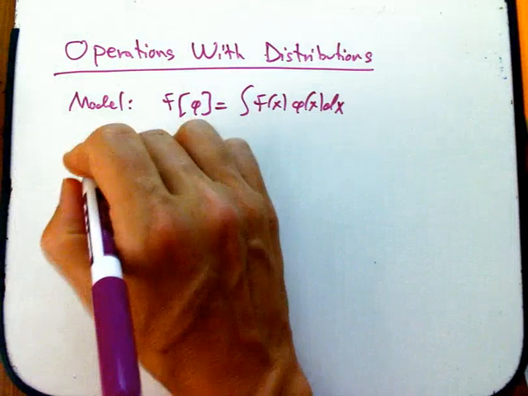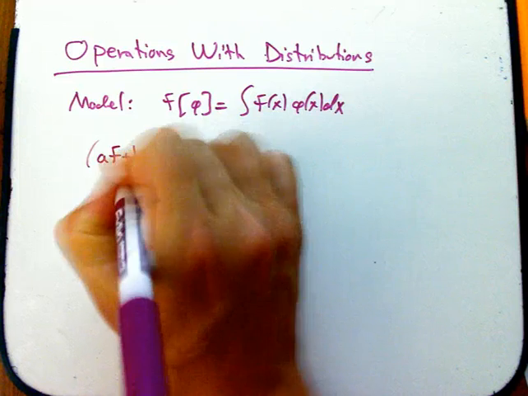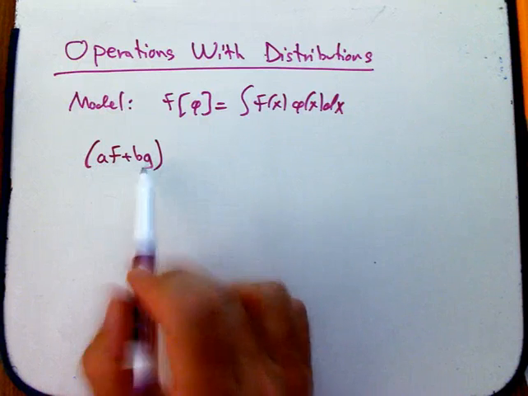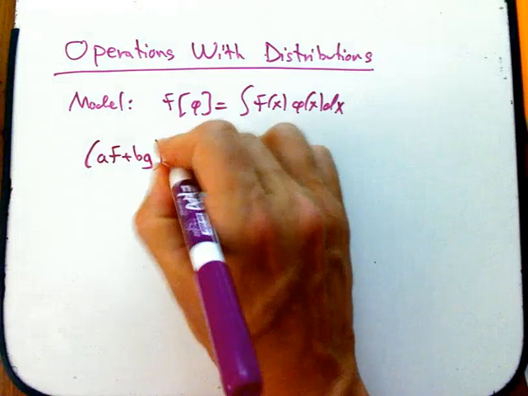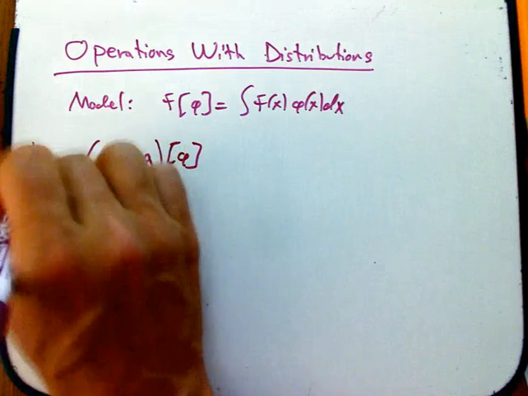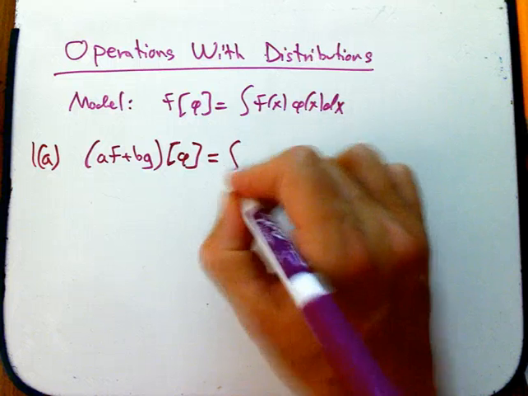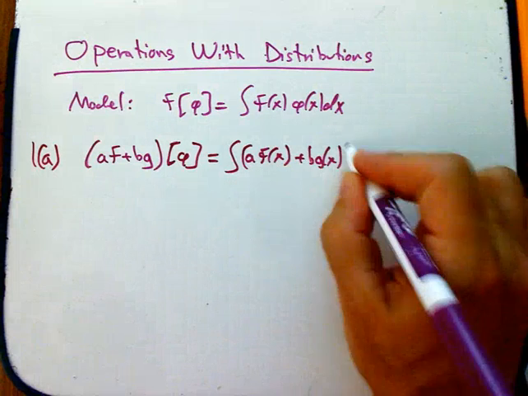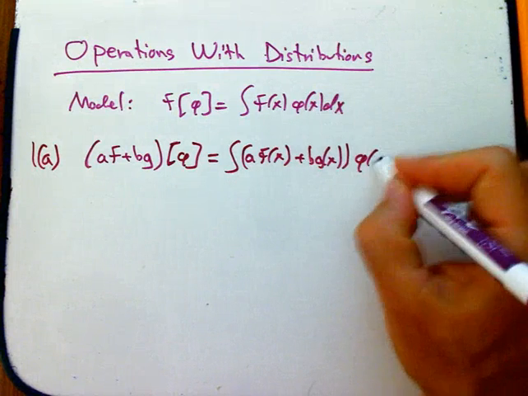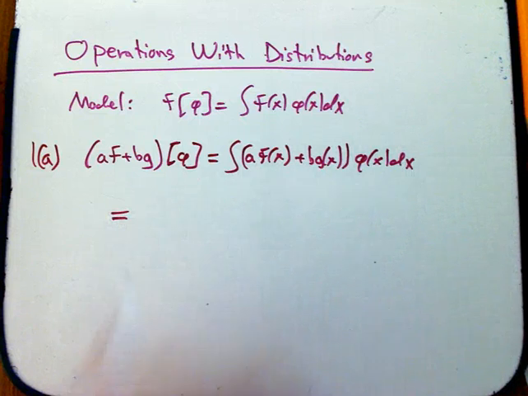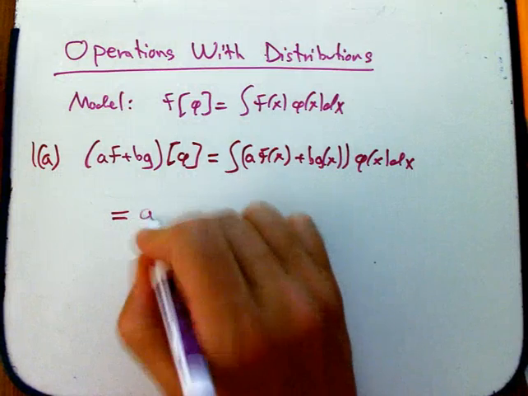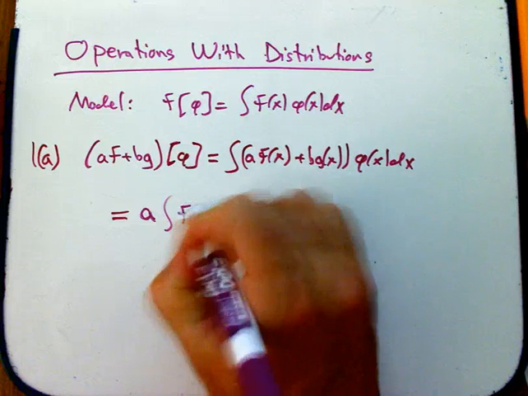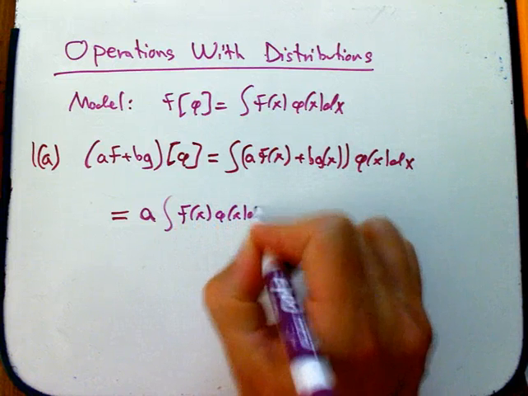So we want to know how to define how to multiply a distribution by a number and add two distributions. Well, we're going to see what happens to functions when we think of them as distributions. So this is number 1, this is 1a. And it's linear. And the interesting thing is that we've used already the fact that this is linear in the phi variable to justify the requirement that any distribution should be linear in how it acts on test functions. But now we are taking advantage of the fact that this is also linear in the f argument. Very basic properties of integrals.